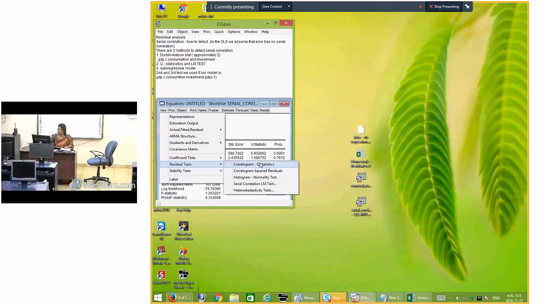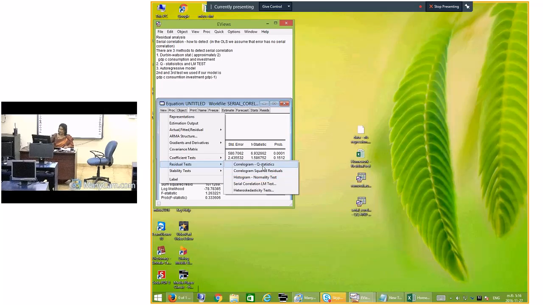We use these two if our model includes lag values, meaning past values. Assume GDP is 2015, then GDP minus 1 means GDP of 2014.